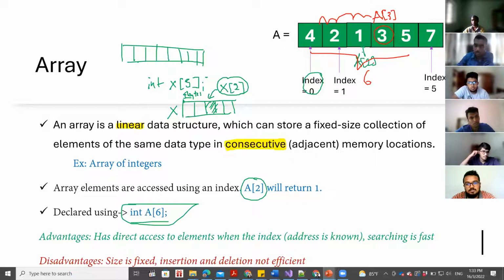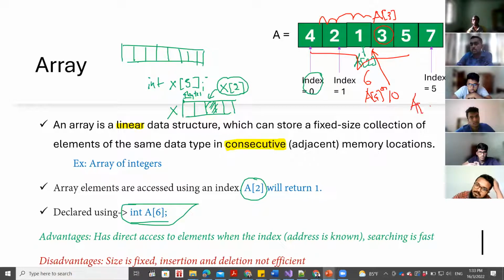For example, now what the meaning of that is, let's say you want to insert the element at this point. Let's say you have to insert 10 at 4th position. You might think what you need to do is A4 equal 10, right? You might think that's what we need to do, but it's not the case.